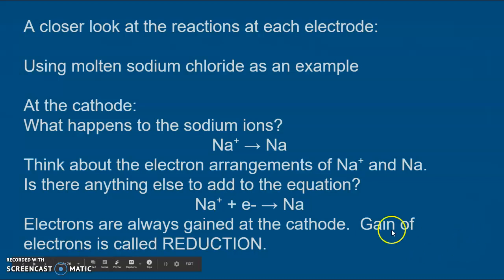Now remember it's gain of electrons and that's reduction occurring at the cathode. Useful rule of thumb. The number of electrons you need to add is exactly equal to the charge here. Remember you don't put a one in front like in maths. You don't put 1X, you just write X. So same here. There is an imaginary one there. If this is 2+ you need two electrons. If this is 3+ you need three electrons. The three goes in front of there, two goes in front of there.